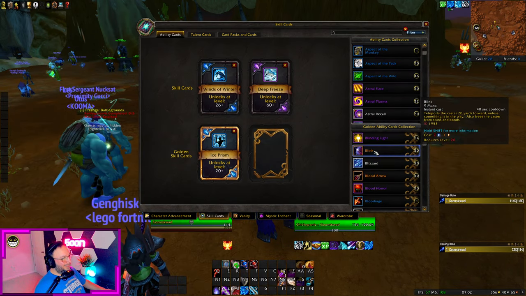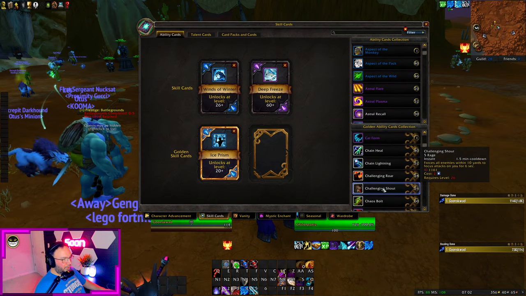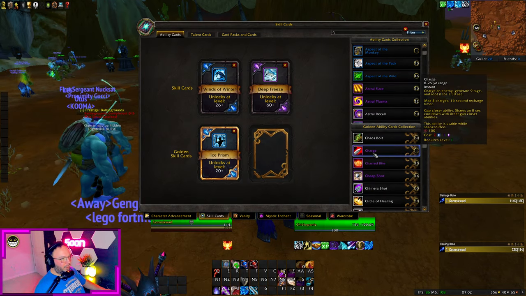I mean, Blink would be good. Just have some ability to get out of stuns and stuff. I mean, everything doesn't have to be damage. Charge would be good too. Charge, honestly, is probably better than Blink.